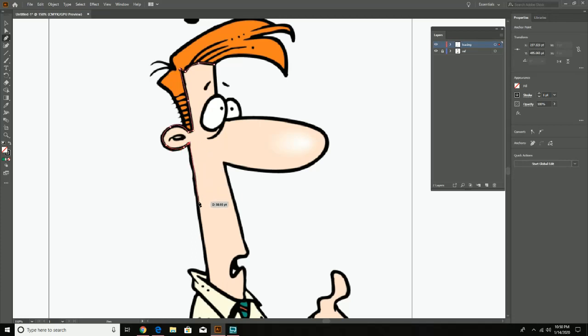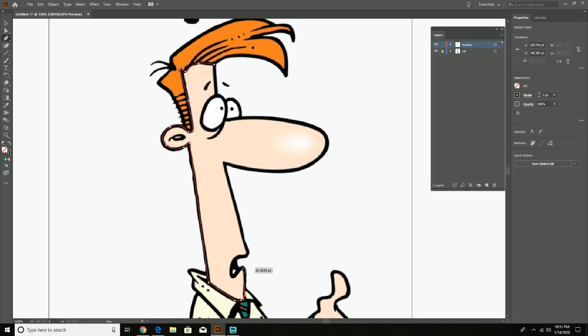Again, if it's not perfect the first time out, that's not a problem, because we can always change these elements later. So this one's very easy because, again, it goes straight down, making this way easier for me. And just going to click over here, click and drag slightly, click and drag slightly.